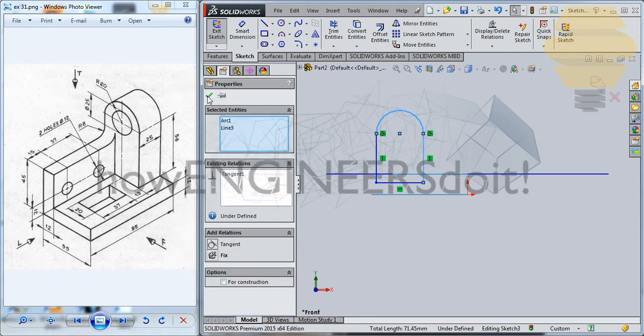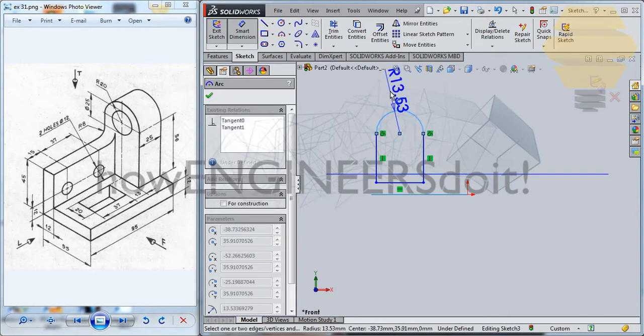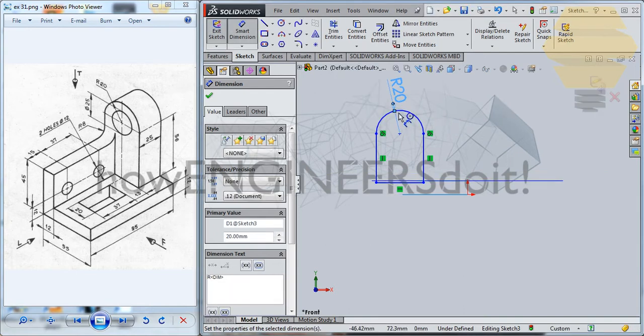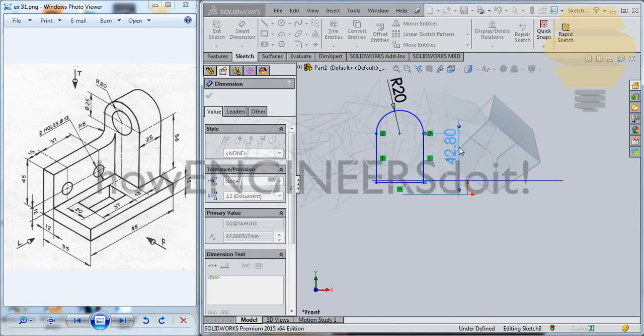Go ahead and give the tangent arc here. Smart dimension, radius 20. So this is radius 20. And the overall height of this will be 56. So that's 56.